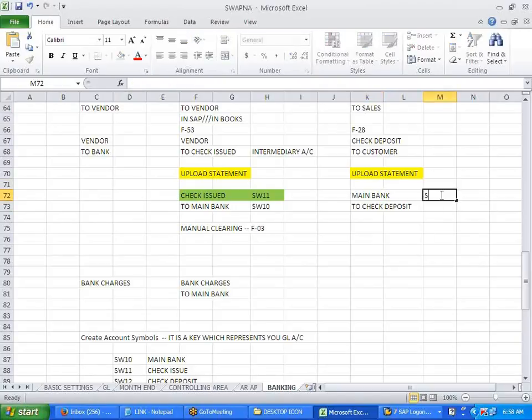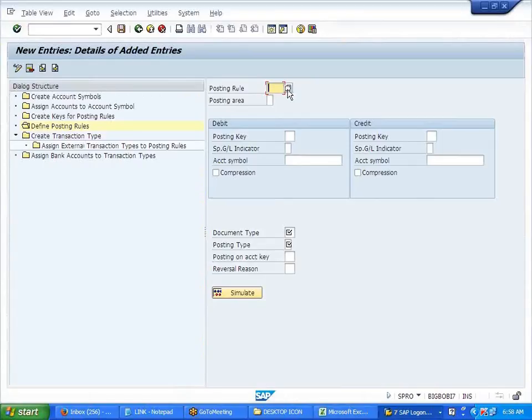SW10, right here. Main bank, yes. So what is check deposit? SW12. So first I need to pick up my posting rule, which is SW22, as you said, right?